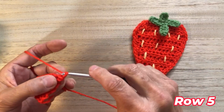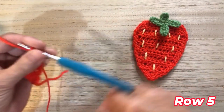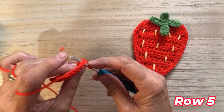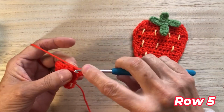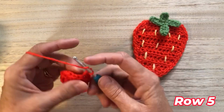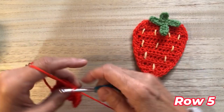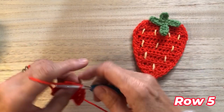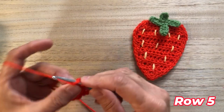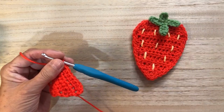Then you turn, you do 2 chain, and you start the 5th row, which is a half treble into each stitch. So that's 1, 2, 3, 4, 5, 6, 7, 8. And that's the end of row 5.